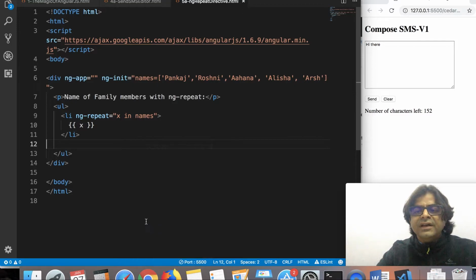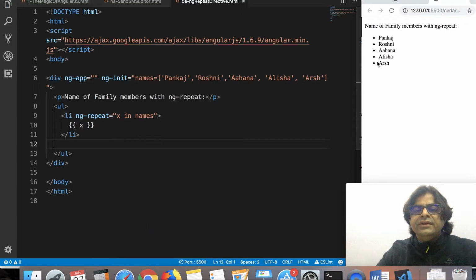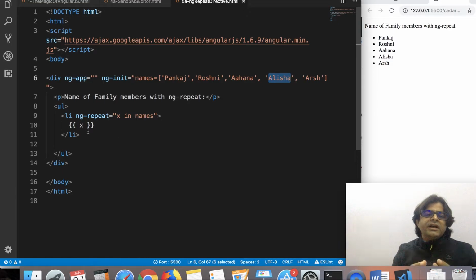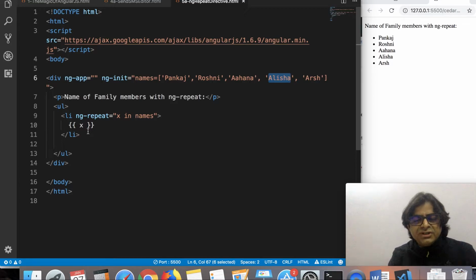So I'll just open it in the live server. Here you see. I have only one line of code and it repeats 5 times. And even if it's an object of say 100, I don't have to write li many times. That is what makes your code very simple in Angular. You could have done that using JavaScript, writing a JavaScript separately, but then you have to have list items generated every time. Probably you would do that at the server side, having all the li items generated at the server side and sent here. Okay, that's how a simple ngRepeat works.